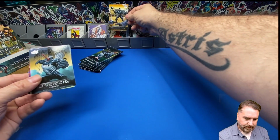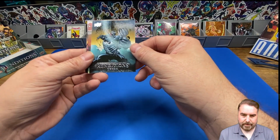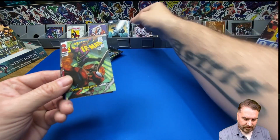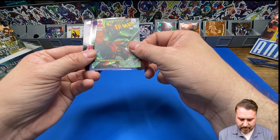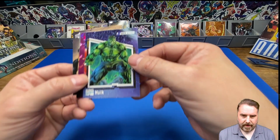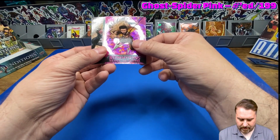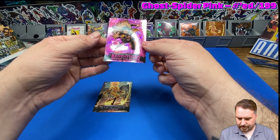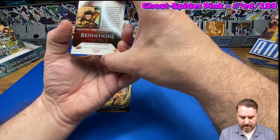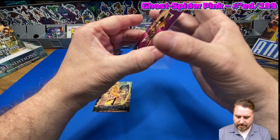Right. Venom. Oh, got a little sparkly back there. Venom. Yeah, that's an interesting looking Hulk. Look at that. What is that? Is that a Ghost Spider? Yeah, Ghost Spider, $1.99, 31. Yeah, it's actually been a really good box.